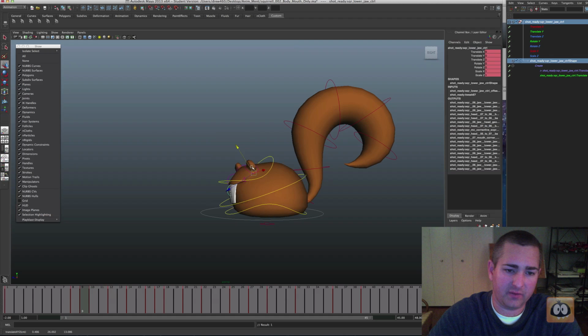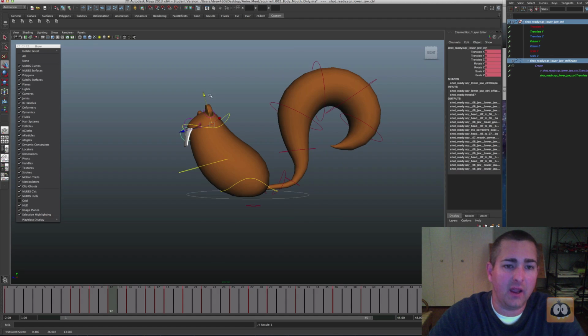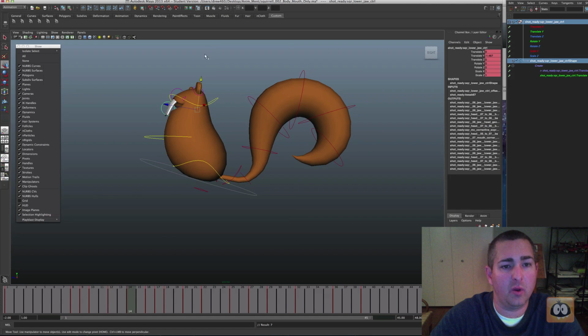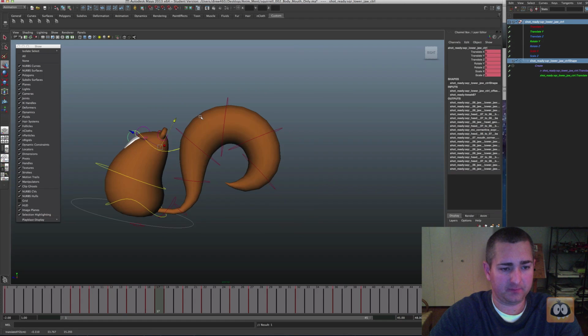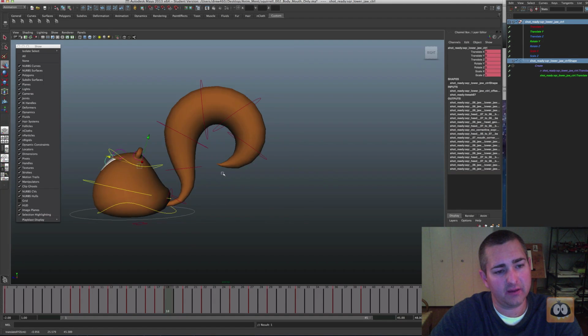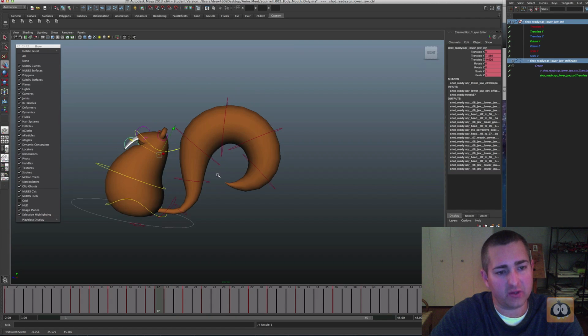So give it a little bit of a cracking open right there. And on this one, I really want to lower that one there. And I'll copy that to my next key. So keep it open. I'll probably open it up even a little bit more here. I'll copy that to my next key and then see how that feels. Yeah, we could probably push that even more there, open it. Next key, and maybe it closes a little bit. I'm going to push it back so there's a little bit of negative space between his teeth. And then there, I want it to squash and go closed anyway.